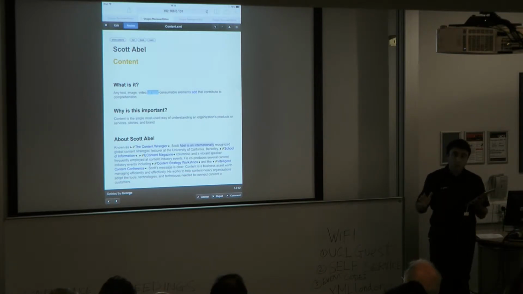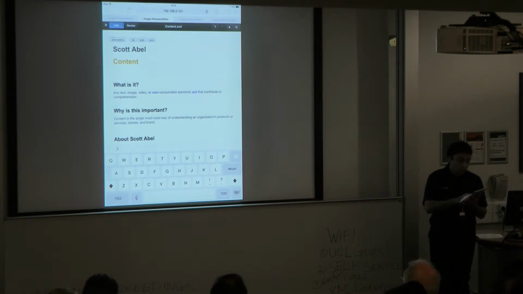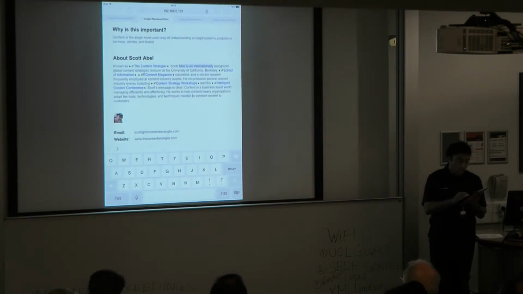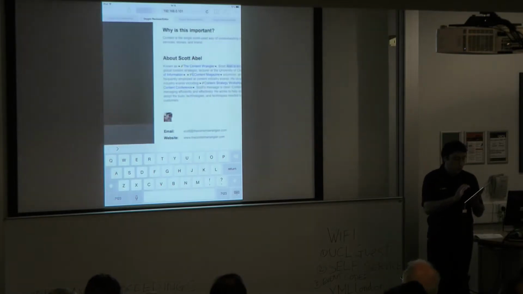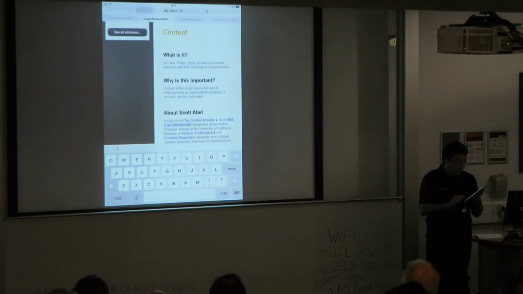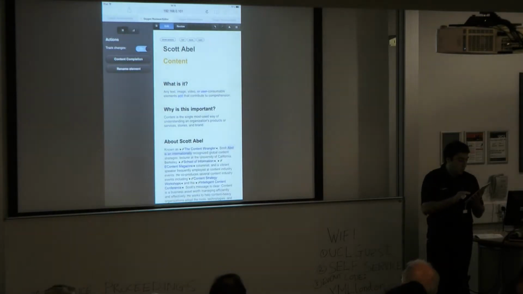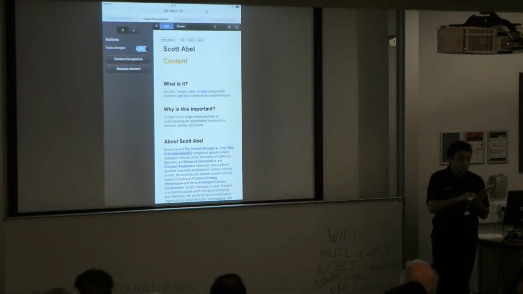Now, for markup, if we want to add markup, we have these actions here. So you have the caret, and then you can also have this content completion and rename element.